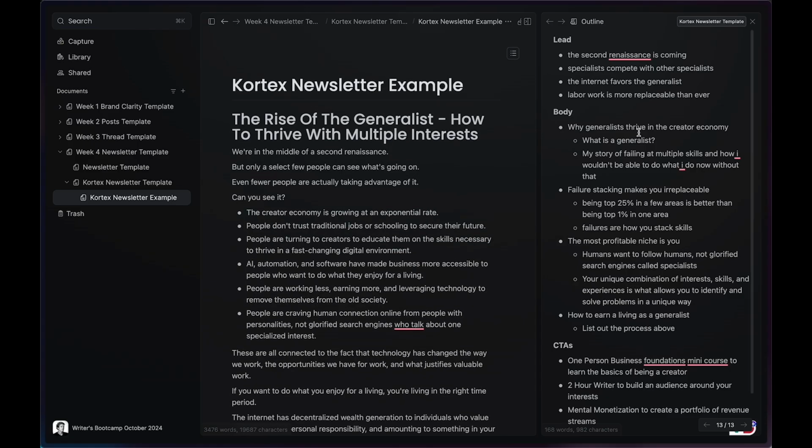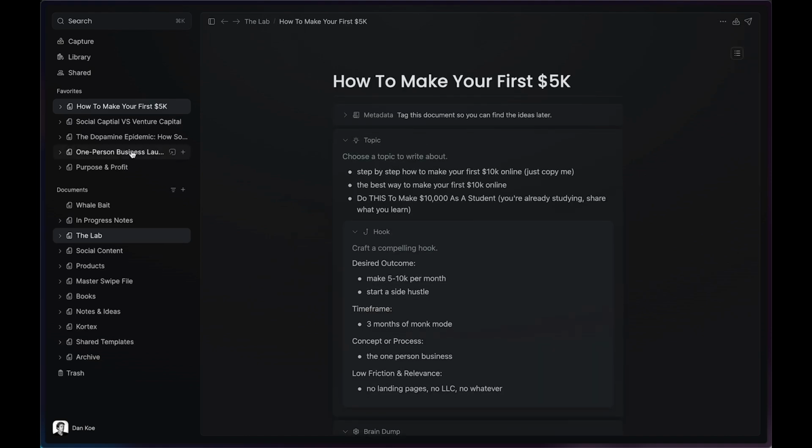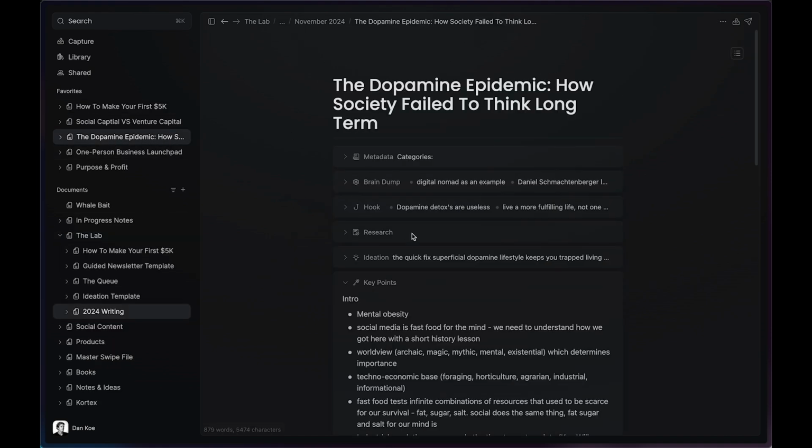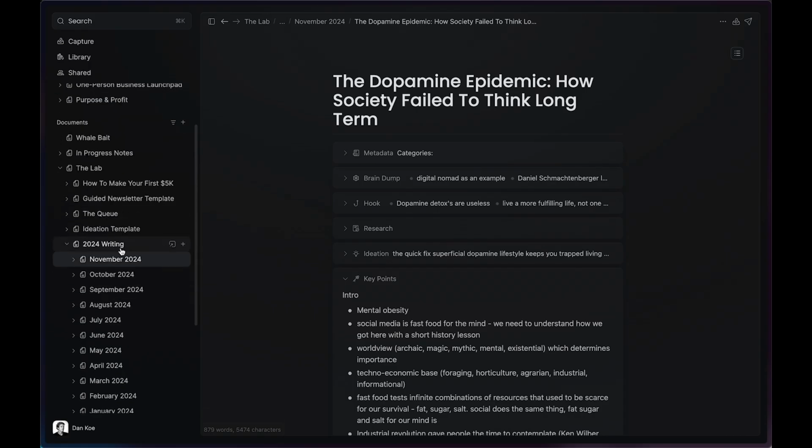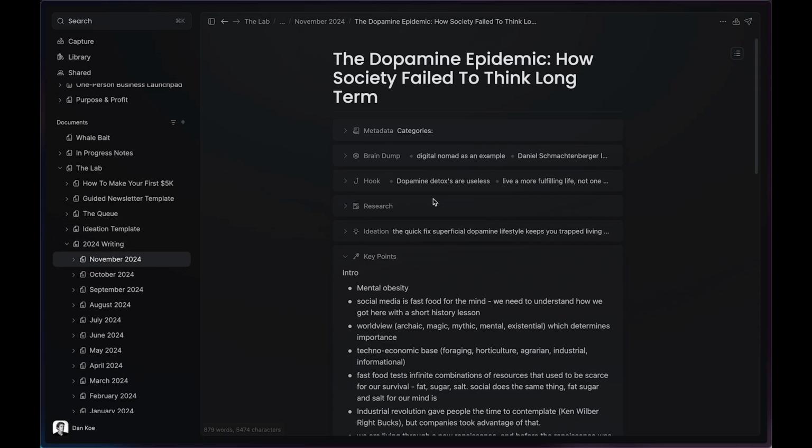So that's that. I will show you what I mentioned, where if we go to my personal workspace, this is a newsletter that I'm outlining, but the recent one that I did, this one was an old newsletter, so it looks all messed up. It's a newsletter that I outlined previously and came back to, so the outline didn't look too good. But we'll look at this anyways.